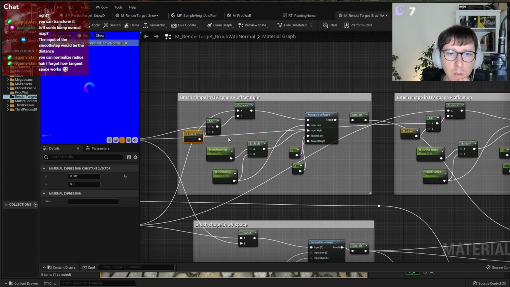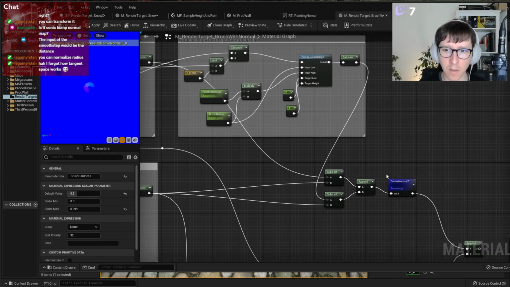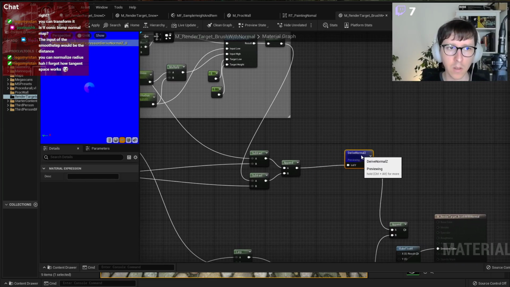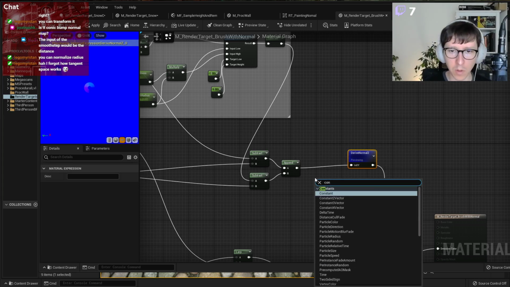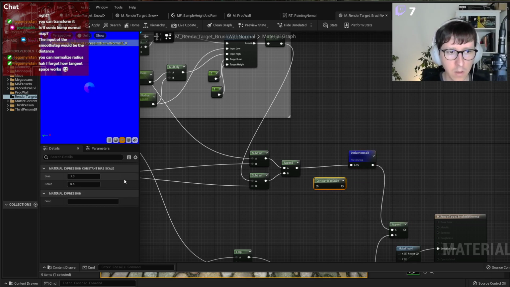But I wonder why is it so extremely sharp? We have the hardness here. Maybe it's again this... No, we have derived normal Z. I wonder if this expects us to do constant bias scale. You know, scale half, bias half. Or something.